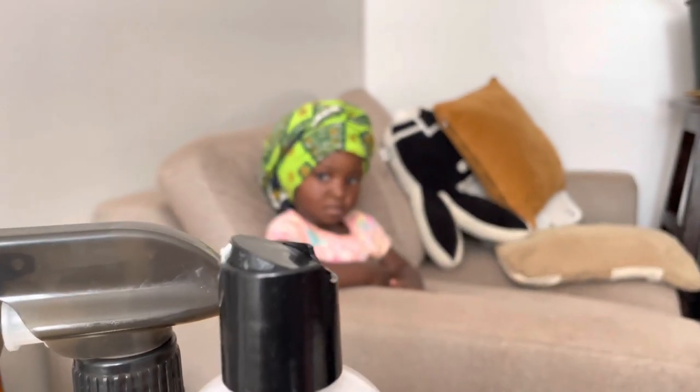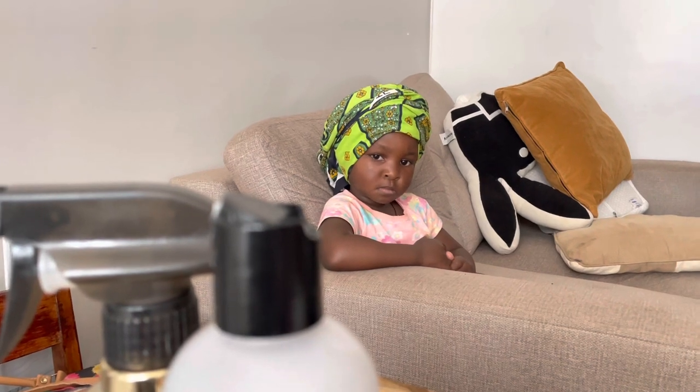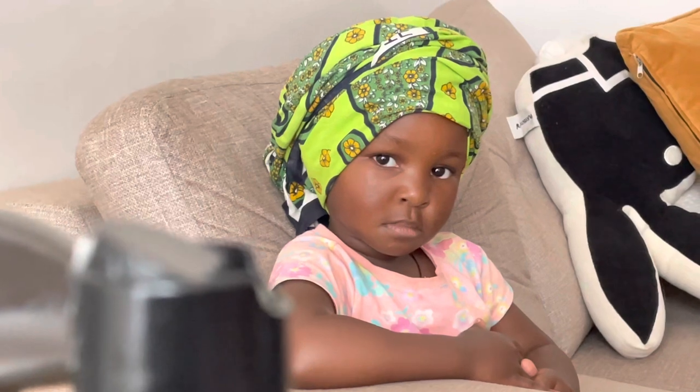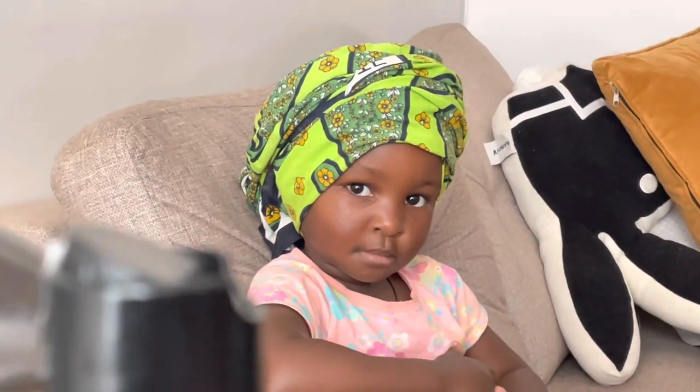And there is the child. She's deep conditioning right now, and she's not happy at all. She is very, very sad. She's not happy at all with me.